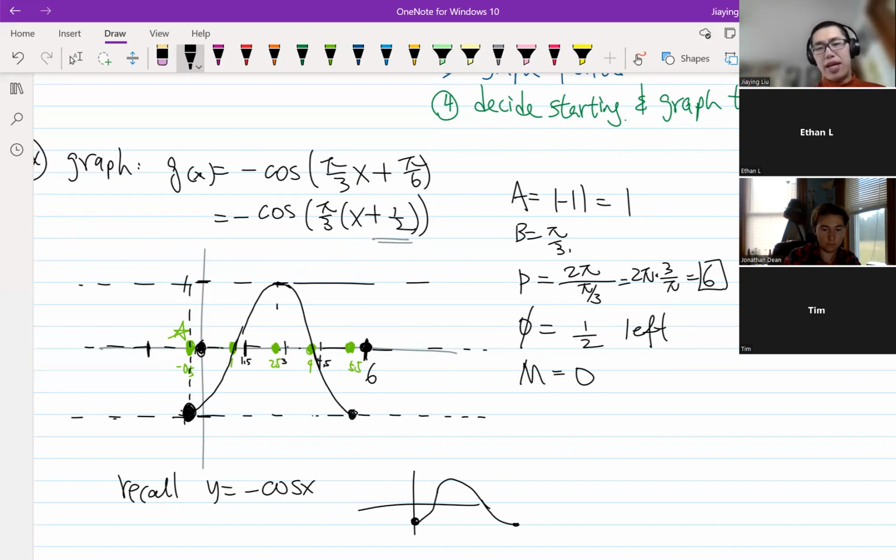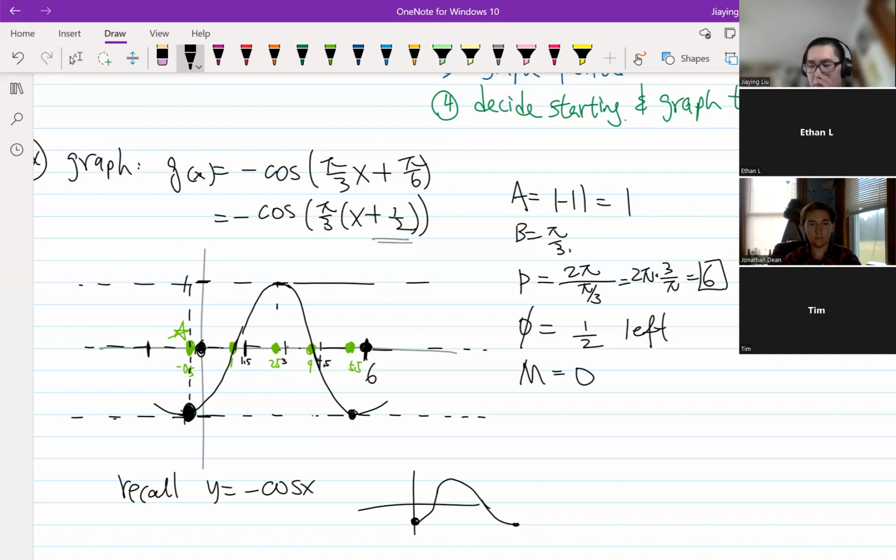So when I graph them now, I only use a green dot, the new points after the shift. I did not use any of the old points I had, the 6, the 1.5, 3, or 4. Those points do not match with the graph. And obviously, if I want to continue, I can just draw another period of this function on both ends, but there's no point to continue in that direction. Any questions on this?